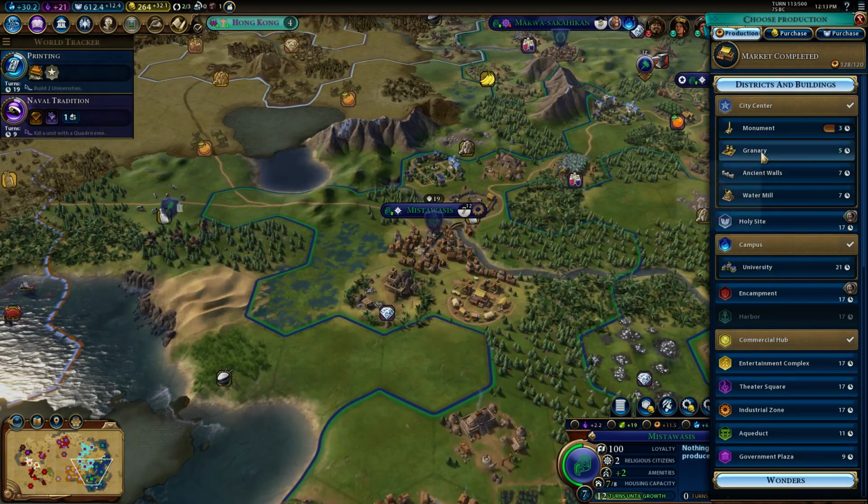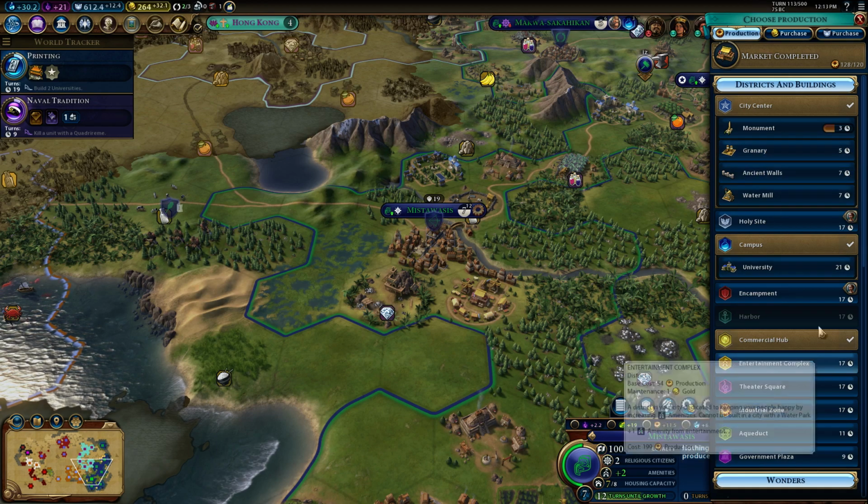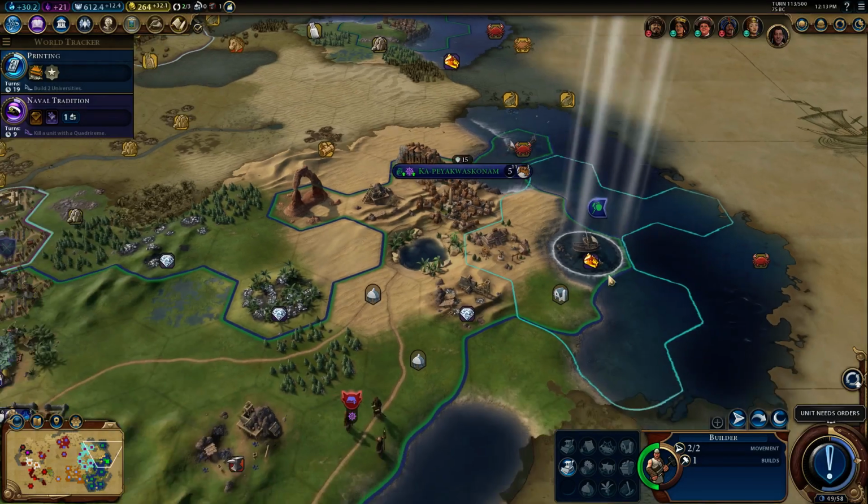We actually are at a housing capacity, so getting the granary would be nice to bust that open. Building more Maquops would be nice. No, let's go ahead and get some universities going. It's going to be okay. So that's done. That's done.